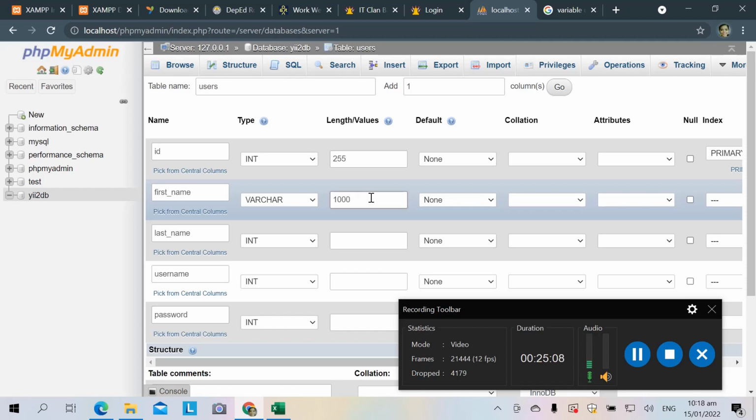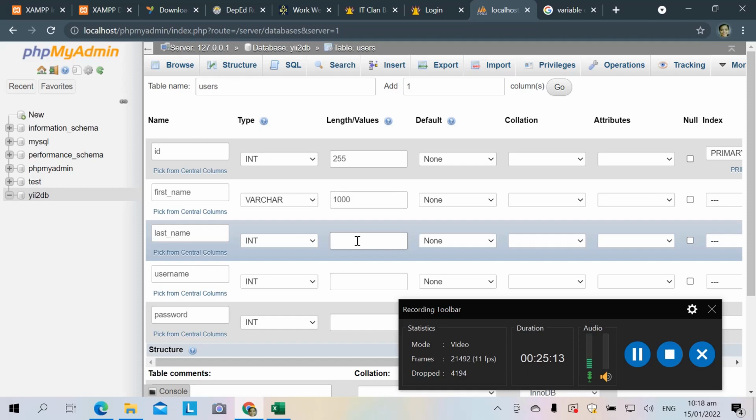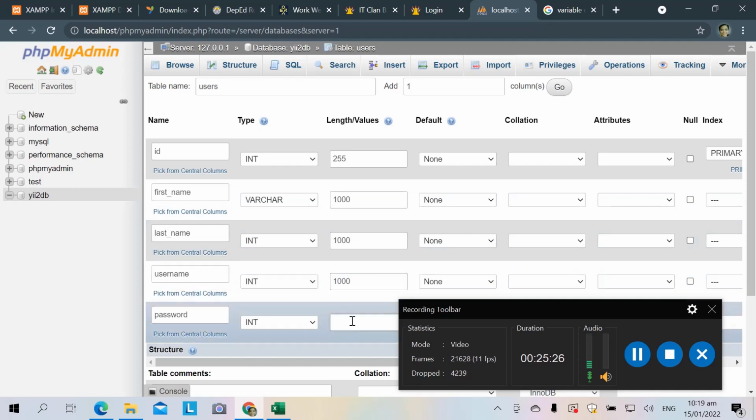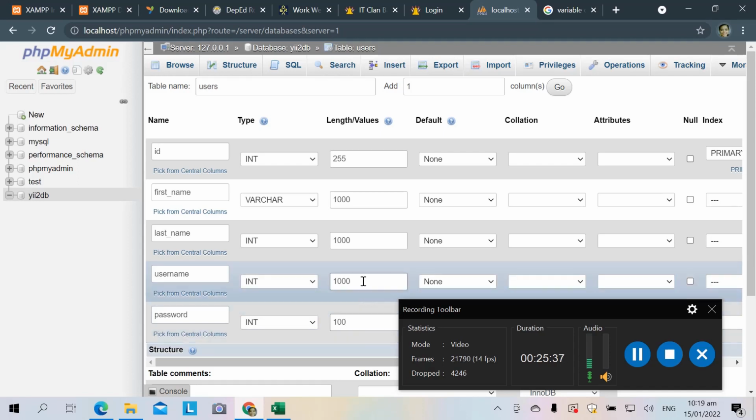Okay. Then of course, let's do this for last name as well. And for the username, let's say 1000 again. For the password, let's say 100. Okay, it's very hard to recall 1000 characters for a password, right? You can set the username to 100 as well.